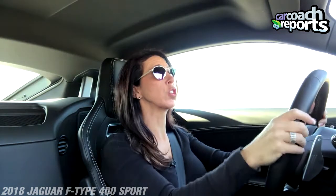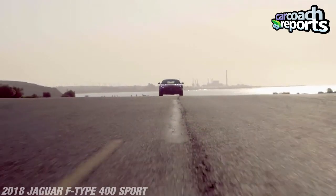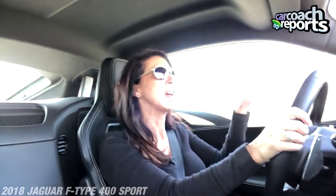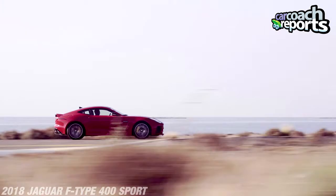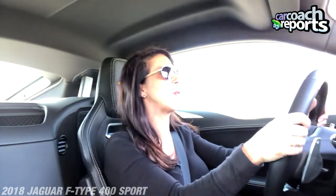So I'm really loving the Jaguar F-Type 400 Sport, and one of the things I really love about it, it's a 2-seater sports car that is actually practical. You could drive it every day. Of course, you would use a snow mode if you were up in the north part of the country, maybe winter tires, but the fact is this is an unbelievably capable all-around vehicle that you won't be disappointed by. Now, I personally like to leave it in the race mode the whole time, but that's me. You may not want to do that.